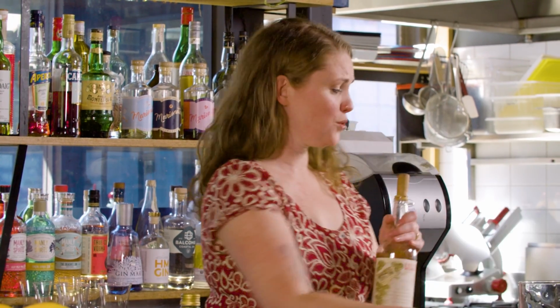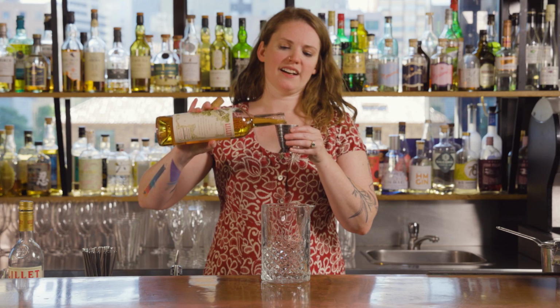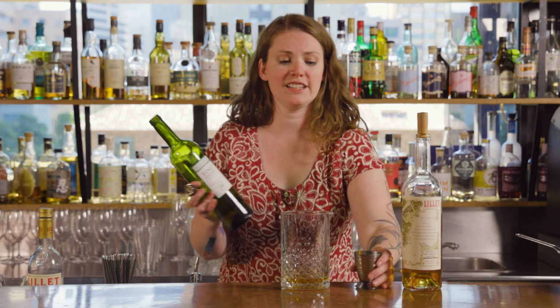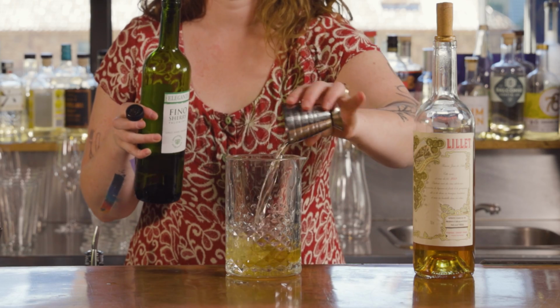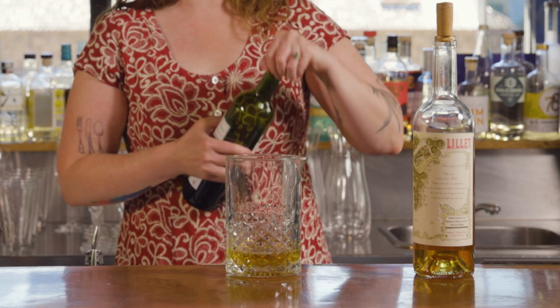Now going from that kind of martini style to something very much still in that aperitif mode, but a little bit lower in ABV, is one of my favorite cocktails, the Adonis. It's usually made with sweet vermouth and then a dry sherry, but I am obviously going to use this little guy and then a nice fino sherry. It's actually literally just 2 ingredients, so nice when you're feeling lazy but still want something a little bit interesting to drink. We did just do a whole video on 2 ingredient cocktails, so you should definitely check that out here. So 45 mils of your Lillet, and then 45 mils of a nice fino sherry. You can obviously use manzanilla instead, or an amontillado works well for something a bit nuttier.